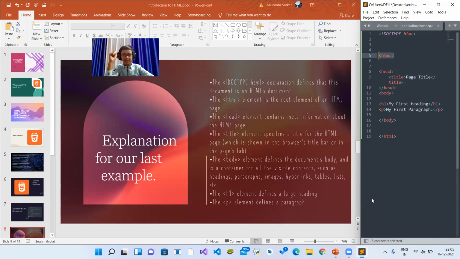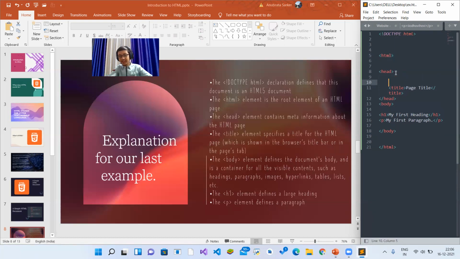Root and head are two different terms, because the head stays at the top and the root stays at the bottom, anchoring everything. The HTML element is the root element of an HTML page.